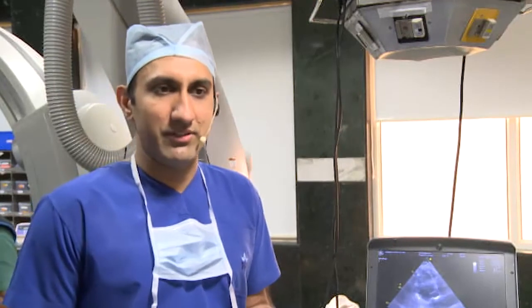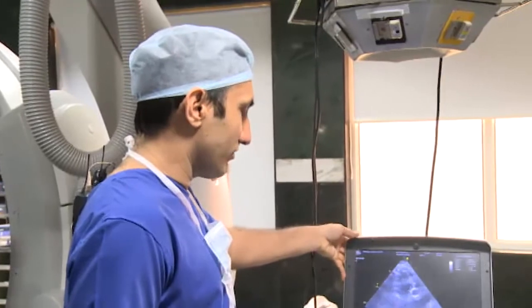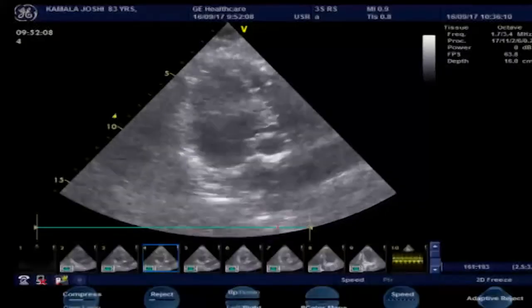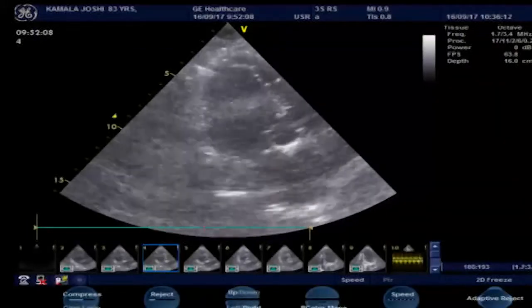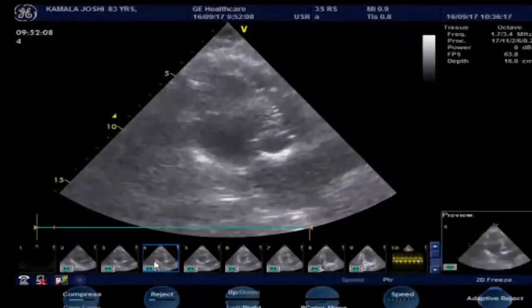What I'll do is, patient is stable. I'll share the post-procedure echo images with you. Can you see the echo, Dr. Parikh? We do see it, yes. Can you see the 2D echo images? Yes, we see it. All right, let us show. You can see this is poor. Let's go to the next one.